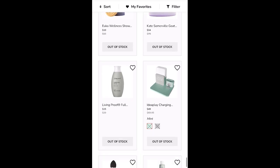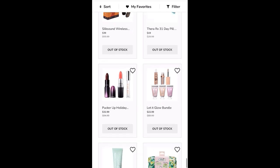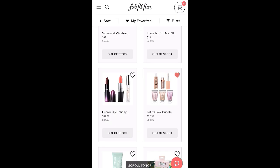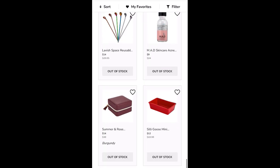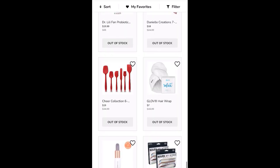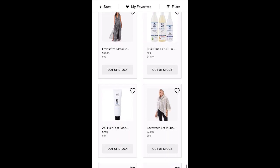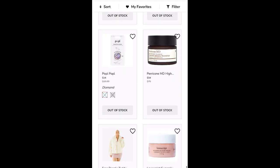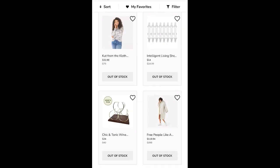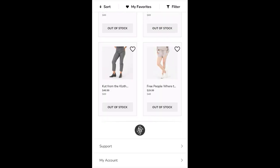So these are the items that are out of stock currently. I'm going to add a couple more items to my favorites that are out of stock just so I can show you in the My Favorites section how that works. There are quite a few things sold out, but like I said, most of these things — like 99% of the things that are sold out — will come back in stock if you just put them in My Favorites and refresh for them later. So we're just going to scroll all the way down to the bottom of the out-of-stock section. A lot of clothes is out of stock — it seems like they don't have a large amount of clothes available.